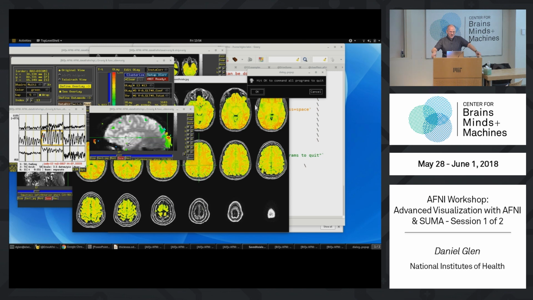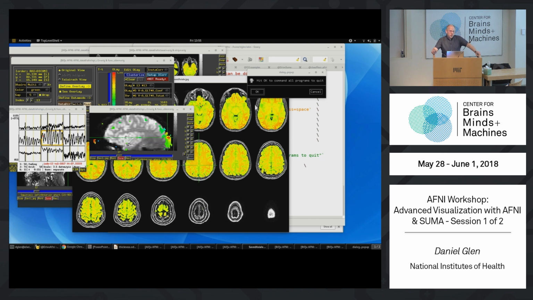Yeah, it's usually not too difficult. If you have multiple copies of AFNI running at the same time, it can be a little bit confusing, because then you need to set up separate port blocks for each one, but there's a kind of automated way to do that. But it could just be some small syntax issue.